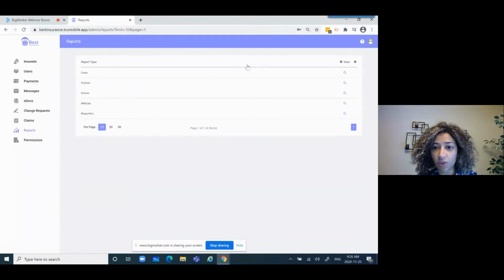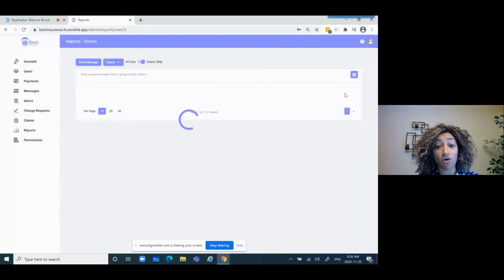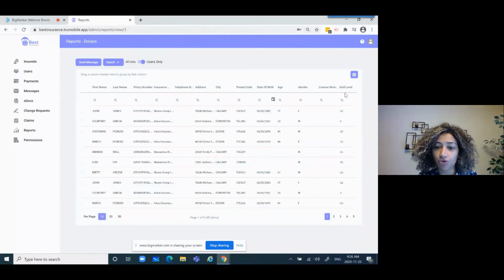There's a lot of things that you can do with this. There are drivers. You can section the drivers. We list all the drivers on the policy. You can reach out to them. Tell them that there's a change, there's a certain discount if they're under a certain age group, some demographics. You can also export all of these fields on an Excel sheet, and you can work off of that to communicate directly with the customers or to run some reports on your book of business.